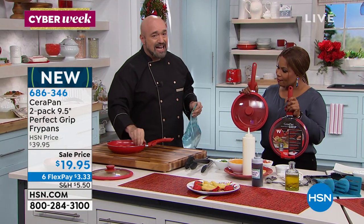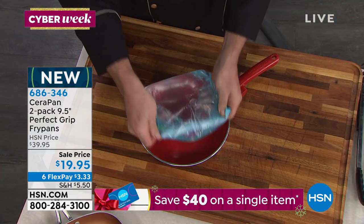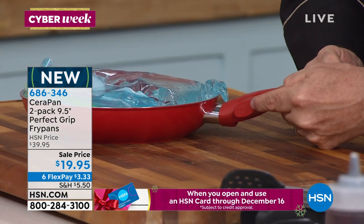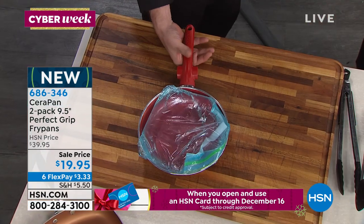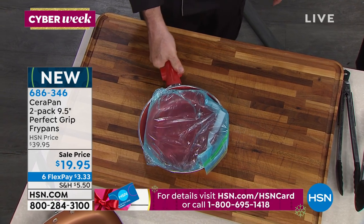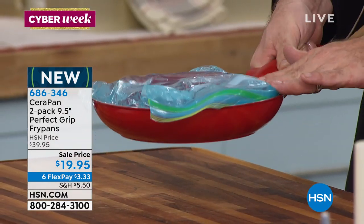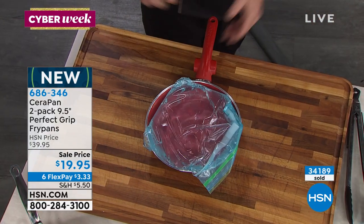Now this is a Red Dot award-winning patented design for technology and innovation in cookware. And here's why it's such a big deal for such a little handle. Right there, you see that? What that's going to do for you is add stability all the way up the handle and all the way up your arm. So instead of just grabbing a small round handle, now my thumb gets to do all the work and all the steadying. The second you pick this up, you feel it. That weight is distributed all the way up here. And it doesn't matter if I push here, doesn't matter if I push here, it's not going anywhere. And by the way, if you're a lefty, got you covered.